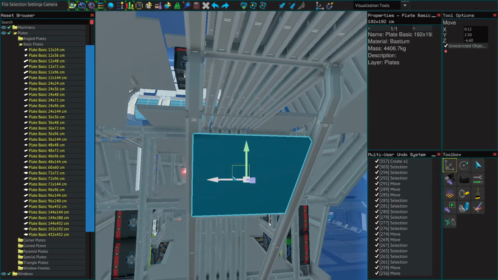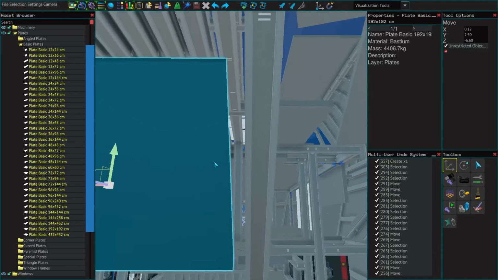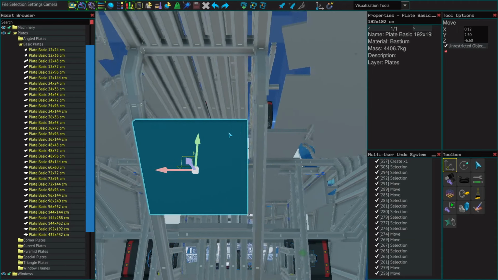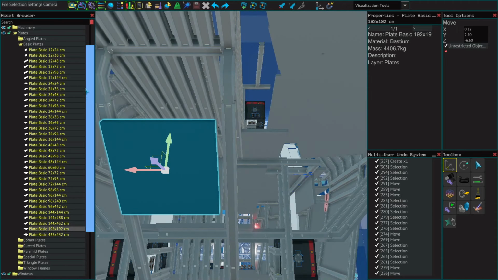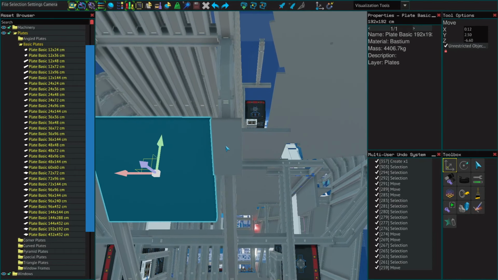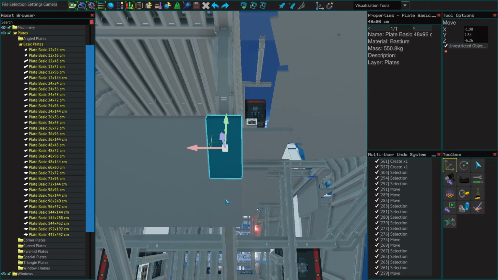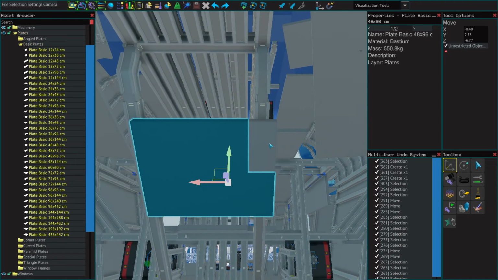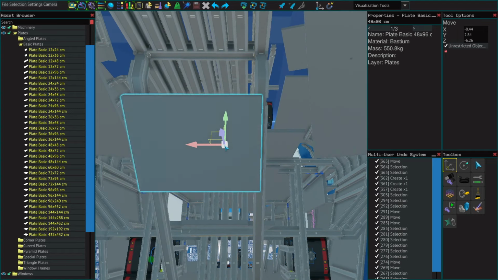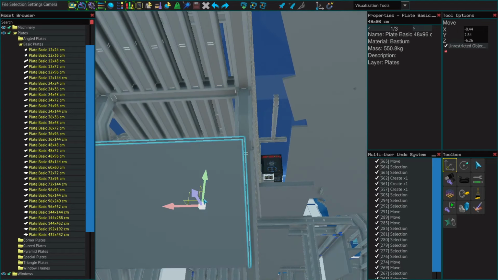Well, we'll try these things. Actually, there's a bit of beaming I need to figure out over here. We need a 48x96. There we go. Here, I'll just do the plating that actually needs to be done, but it's kind of out of your way.